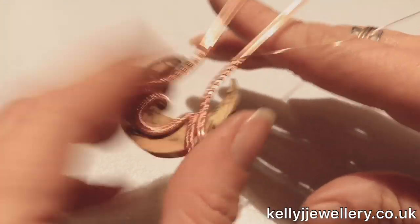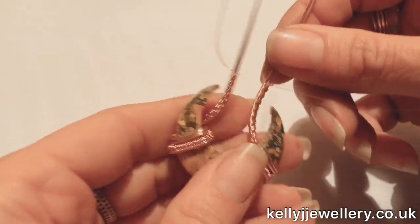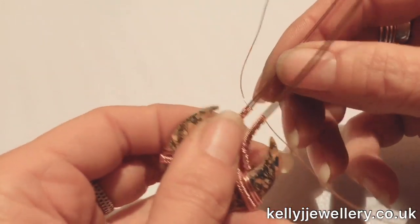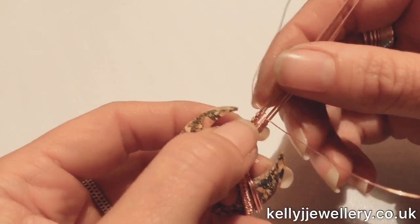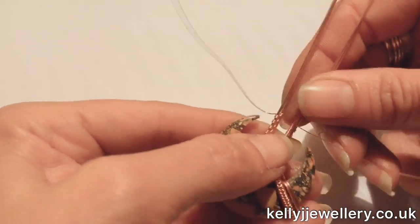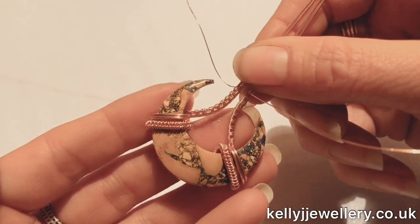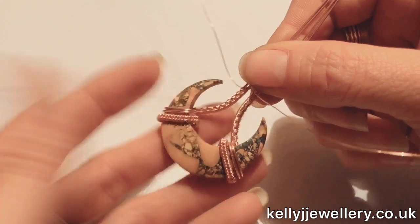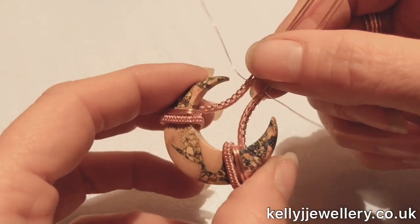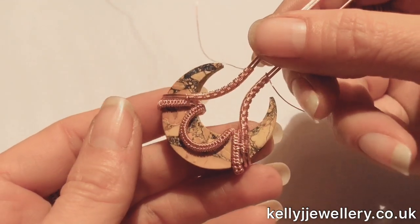So that's the back. At the front, we want them to meet at the top, but we want them to curve so they meet like that. So that's what we've got so far. That's the front. And that's the back.